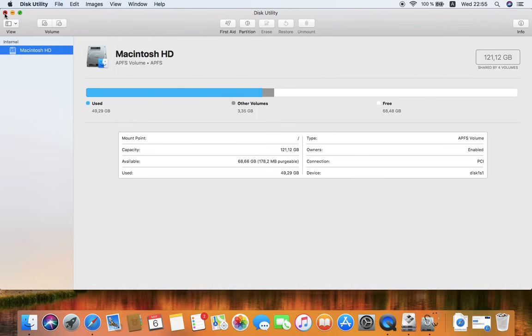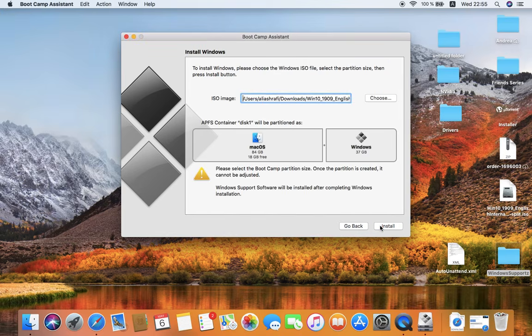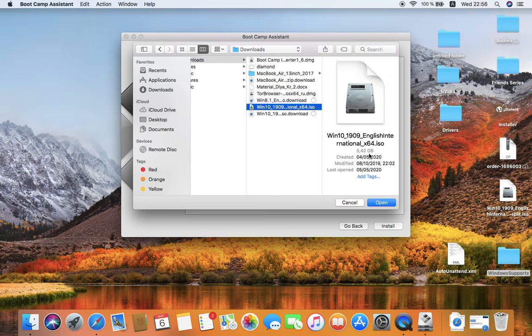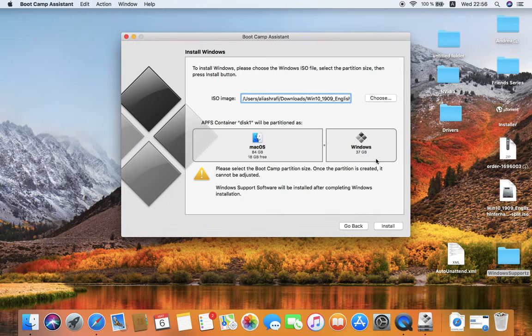So you press continue and make sure you choose the right file. It's very important. I'm going to be choosing this. Make sure you don't use less than 45 gigabytes.